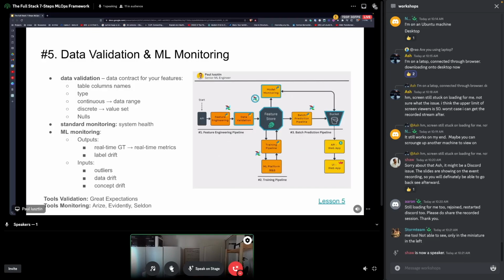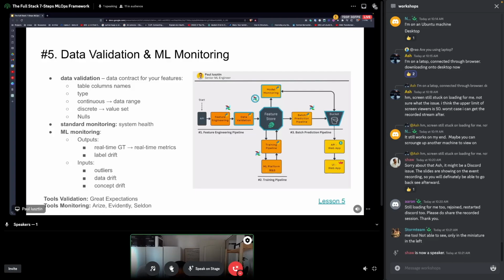Oh yeah, so the fifth step is to do your data validation and ML monitoring. Those are two different things. Even if I added them into the same section, these are two different things. So the first one, data validation. In this case, for tabular data, you have to define a data contract for your table. Basically, you will ingest data from some external source, and you want to always ensure that your data is in the right format that your system expects. Basically, this is what data validation does.